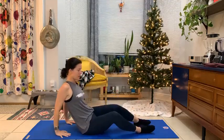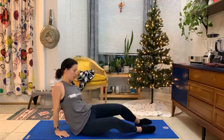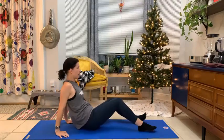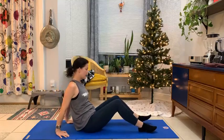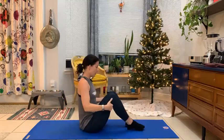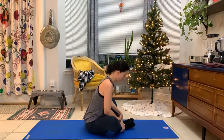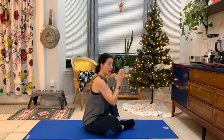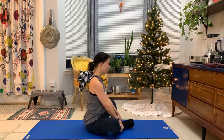We'll bring hands behind us for a second and take a gentle windshield wiper with the legs. You can roll the hips here. We'll come back to center. Bring the feet together and let the knees fall apart, coming into your bound angle. So the soles of the feet can touch, but they don't have to. They could just shine toward one another. And the heels can be as close into the body or as far out as you need.